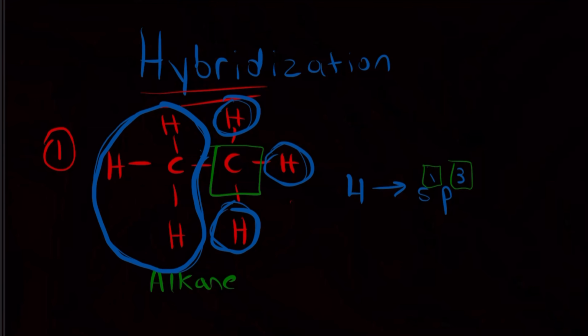All right. Now remember, S can only hold just 1, and then P holds up to 3. And another thing that we want to keep in mind is carbon's versatility and how it has the ability to make 4 bonds. That's why it's such a very important atom in organic chemistry, and it is very, very versatile, where it can bond 4 different things, as you've seen in this first example. So if we go on to our second example, we have this.